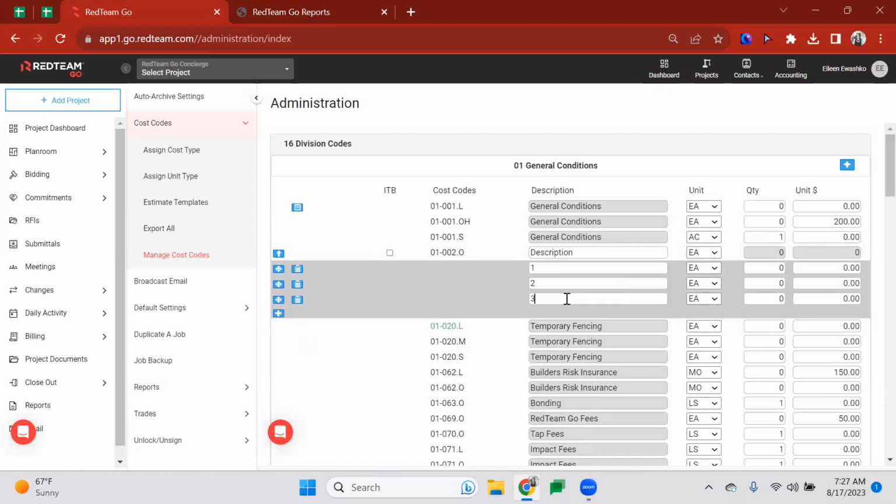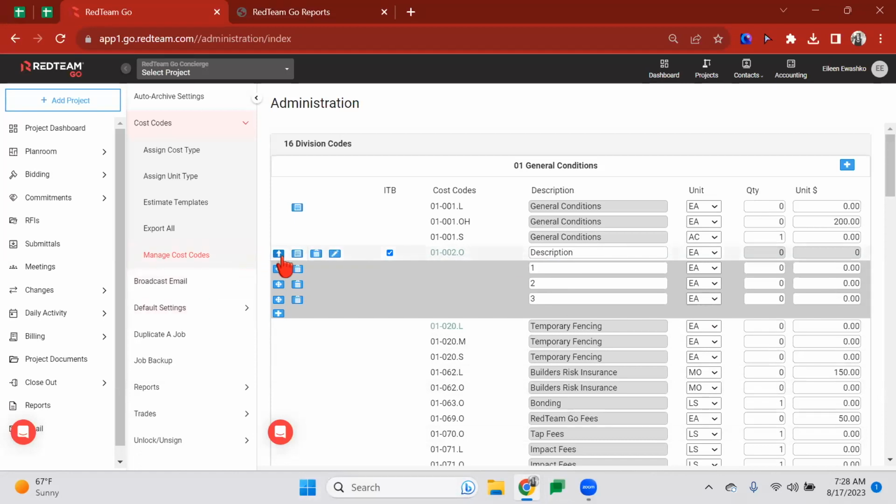And the great thing is that if I'm building out this cost code and I know that I'm always going to want these assembly line items to show up on my projects whenever I use this particular cost code, I'm going to select this checkbox. So now whenever I use the 002.0 cost code, I will always have these 3 line items underneath it.